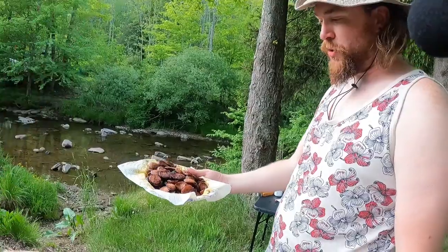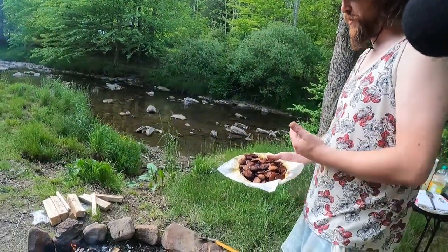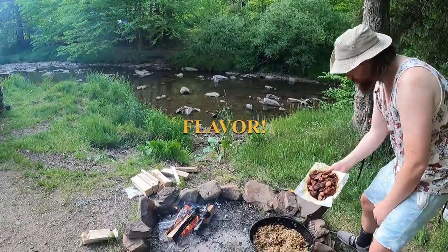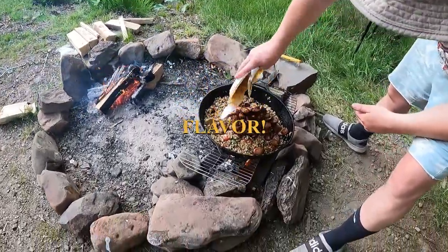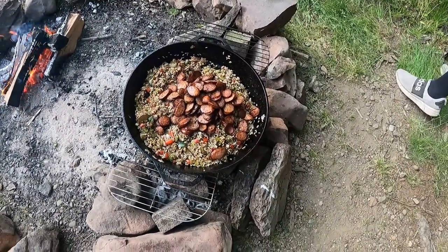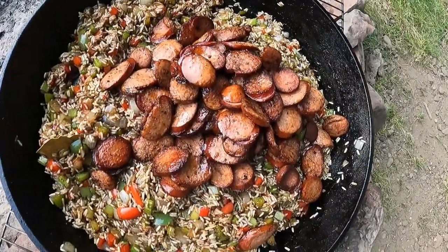Oh, no. Andouille. All right, andouille going in. Some extra oil in here, too, so it's gonna help add flavor. That's so good. Look at that. That's incredible. And we're camping.